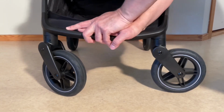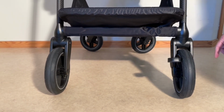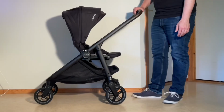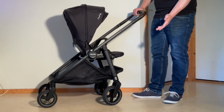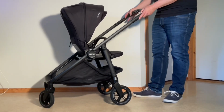Driving-wise, despite relatively good-sized wheels, 6.5 inches in the front and 8 in the back, as well as four-wheel suspension, the fact that the rear wheels sit independently in swiveling forks rather than being directly attached to either side of a single crossbar makes shock absorption feel minimal, with the model getting quite jerky and jittery over rougher ground. In smoother conditions, there's of course also that swivel function for going sideways, but personally, I find the real-world benefits of this function negligible and not worth the mechanical complexity it brings to the chassis.